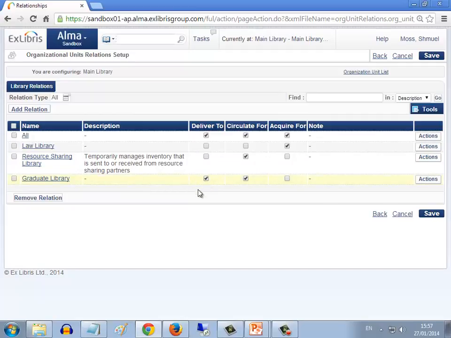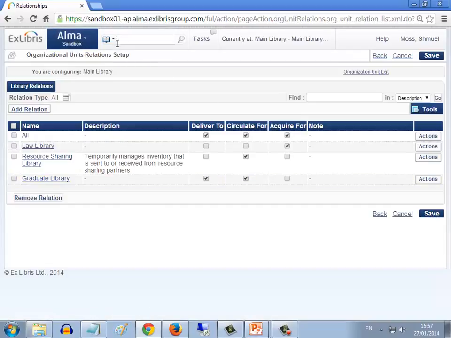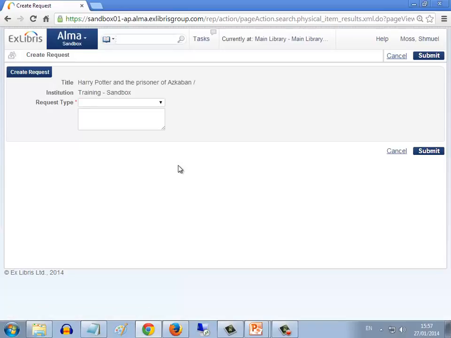So let's assume that that was a mistaken configuration, that the main library does business with the graduate library and is willing to send its material to the graduate library, and therefore we'll select the deliver to checkbox in this table for the graduate library. We'll save the change, and let's go once more to attempt our request for pickup at the graduate library.